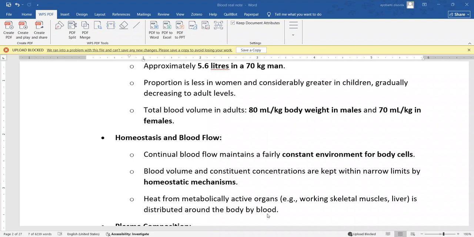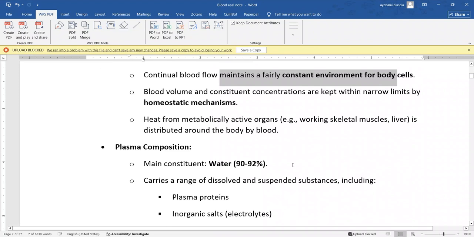So that's why I told you that the plasma is the internal environment. So you take the patient's blood, you separate the plasma from the blood cells, and you check the level of glucose in the plasma of the patient. So that's why the blood is very important for the maintenance of homeostasis. The blood is very important because most tests we run are from the blood, to check the parameters.